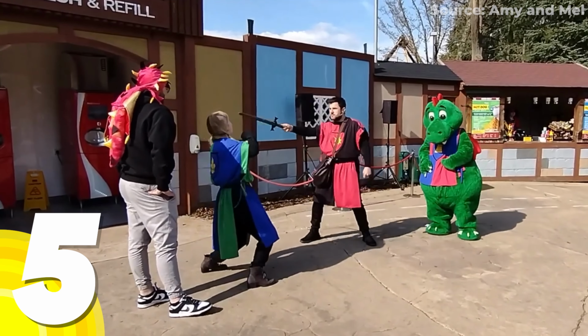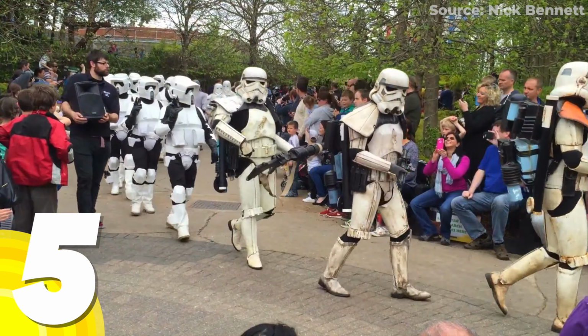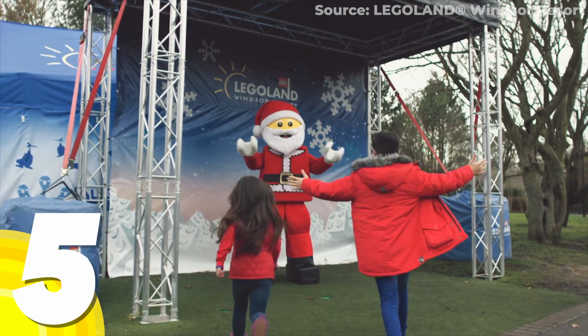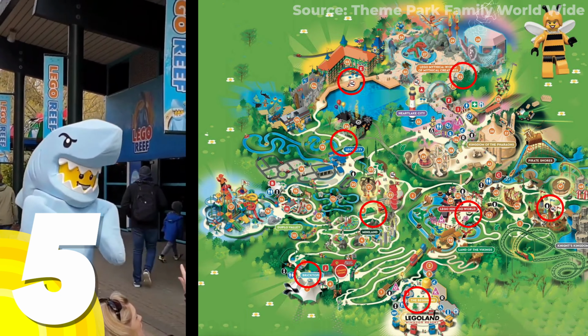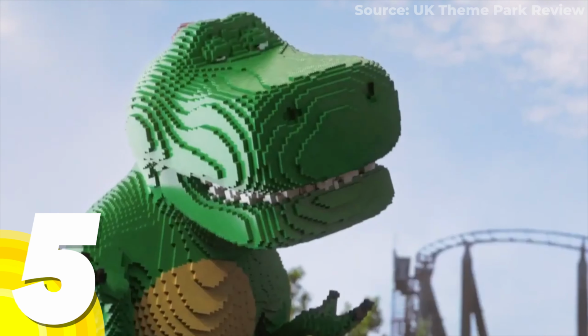During those busier summer days, there may be some that aren't even on the Parks app. And the best way we found to find the hard-to-find Lego minifigures, which FYI normally have the shortest line, is by going to any of the above locations around 12 to 4. Comment down below if you have any other tips and the best character you managed to meet. Characters sorted, and now it is time to go on to number 6.